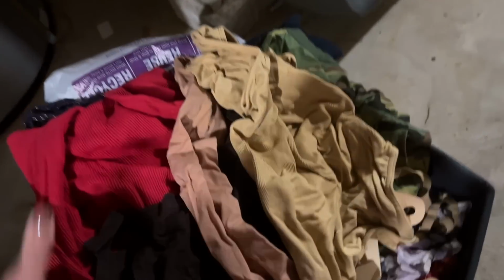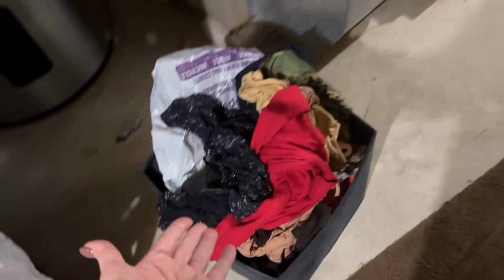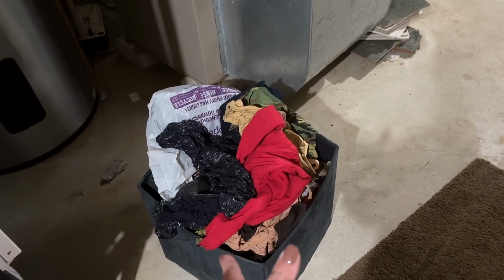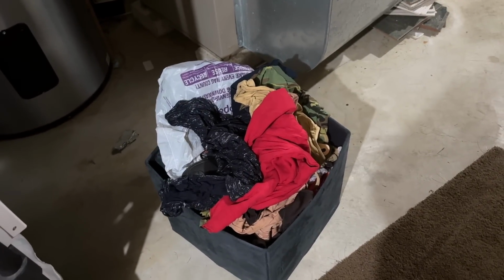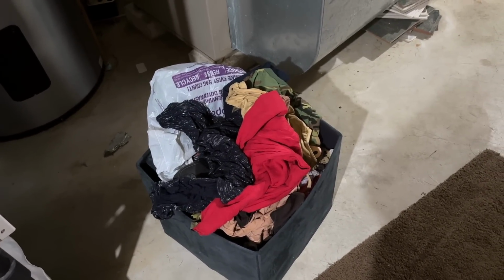These are all donations over here. Some of the kids' hats, old dance costumes for Angie, some of my old clothing. I'll show you some stuff that I'm keeping and then stuff that I am throwing away. So these are outfits. These were all mine. I have 2 sets of these Nick and Nora pajamas. I don't know why I saved them, but there's like these dog pajamas and then these gnomes.